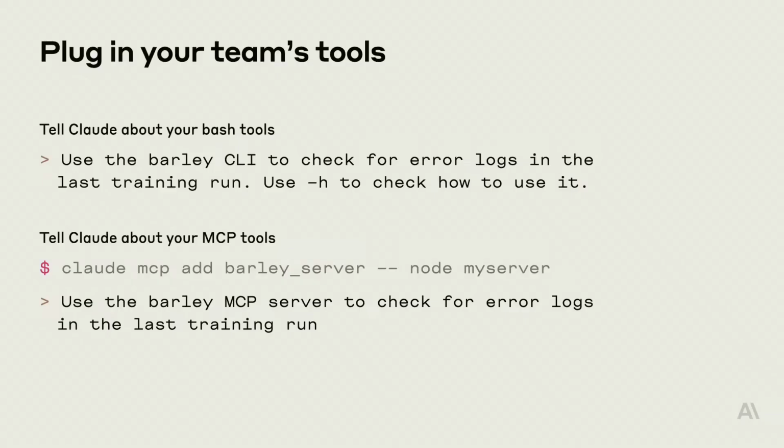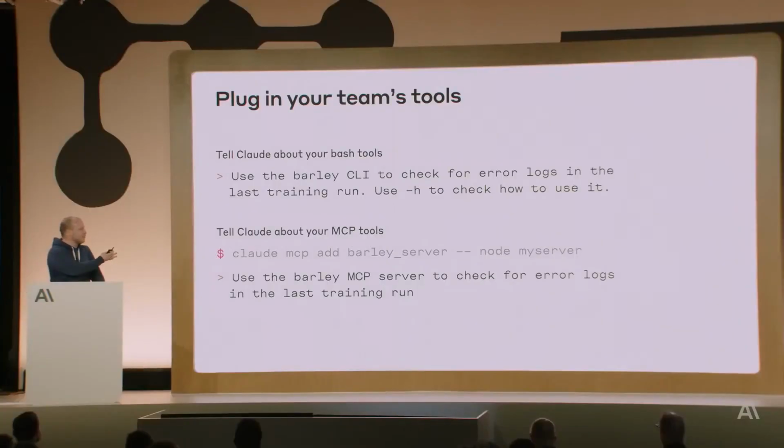And same thing with MCP. Claude Code can use bash tools, it can use MCP tools, so just tell it about the tools, add the MCP tool, and tell it how to use it, and it'll just start using it. And this is extremely powerful, because when you start to use Claude Code on a new code base, you can just give it all the tools your team already uses for this code base, and Claude Code can use them on your behalf.